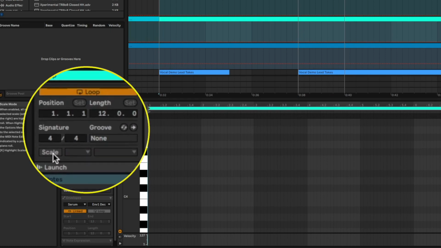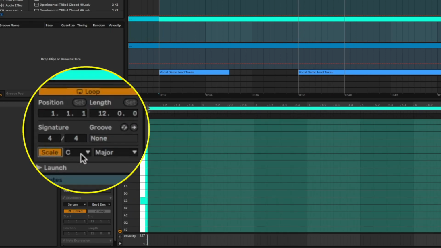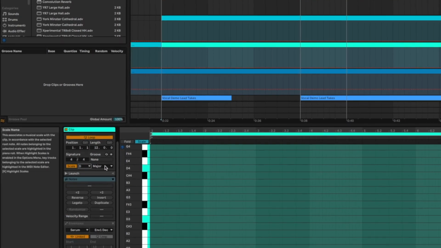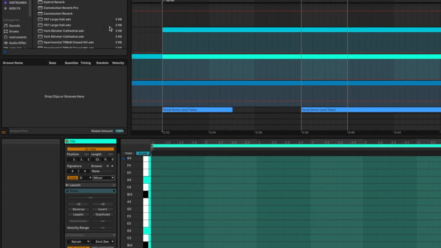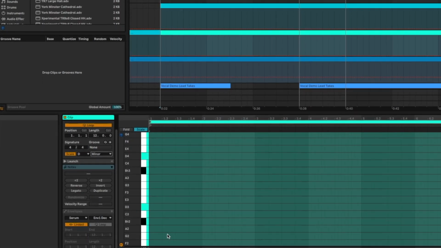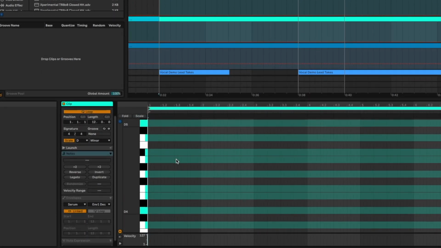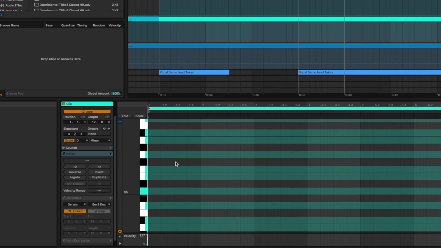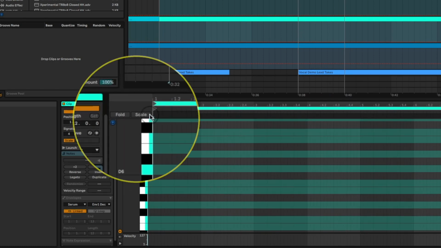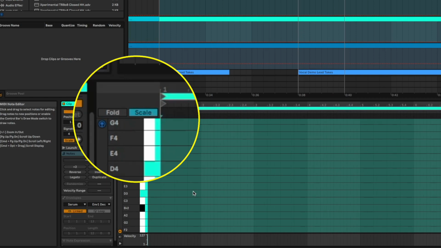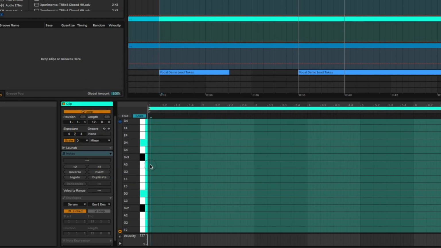We have a scale button here, which allows us to choose a scale. So if I want to write in D minor, you can see everything stayed green, and that's because there's a scale button. It highlights all the notes within the scale, and by clicking scale, it reduces all of the notes that are not in the scale. So you could quickly write chords this way. That's really loud. I'm going to cut that out. So you could write chords that way and write melodies, everything in key.